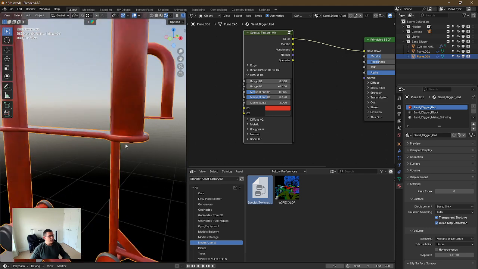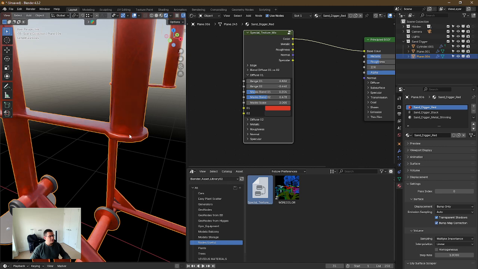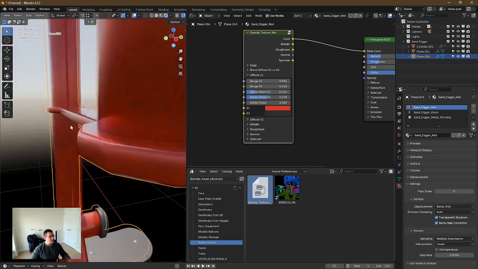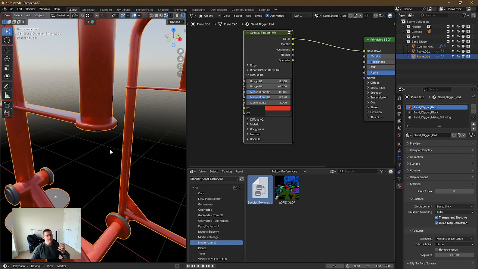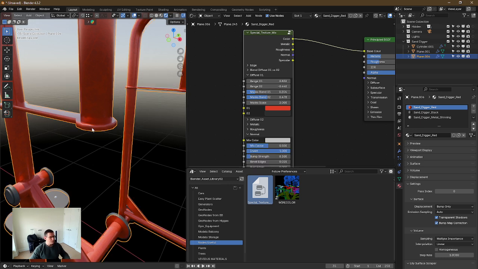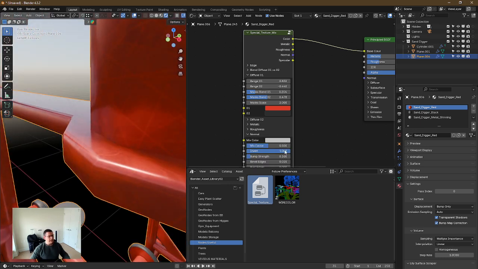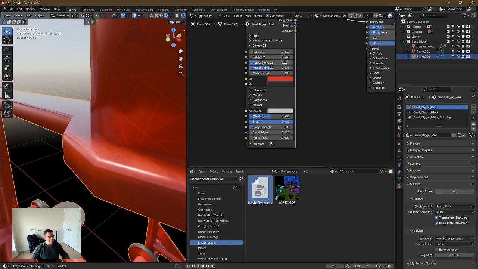And I also want to have bevel, right, to simulate my rounded corners on my edges. So I'm going to normal, and then I start to crank up a little bit the bevel edges, okay?